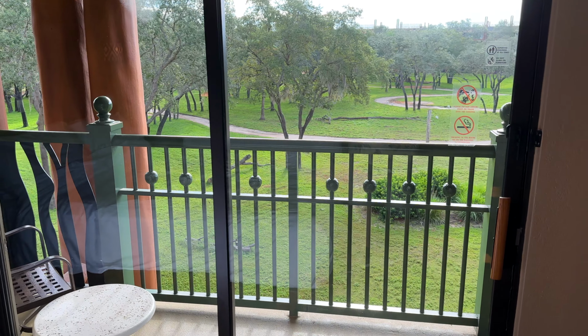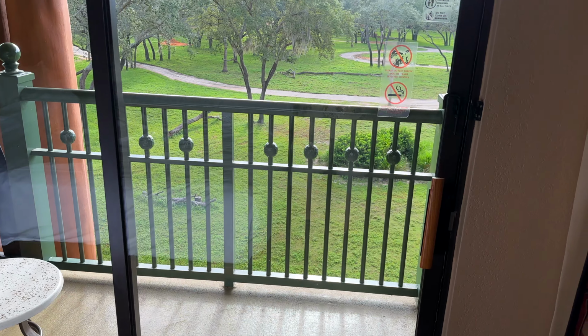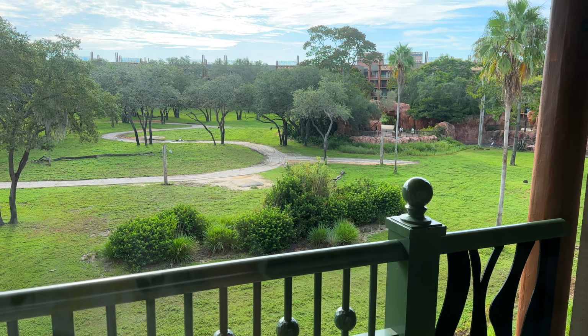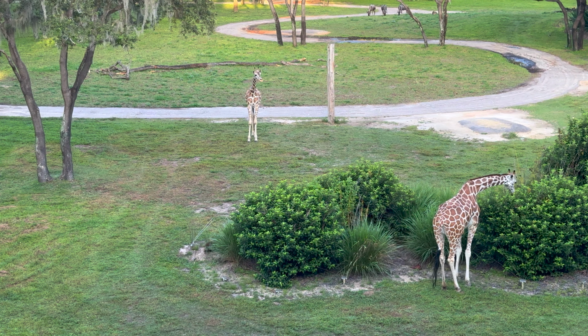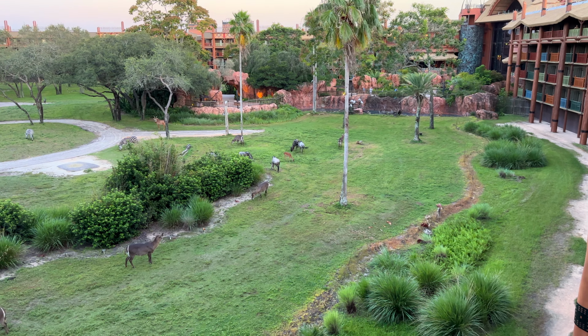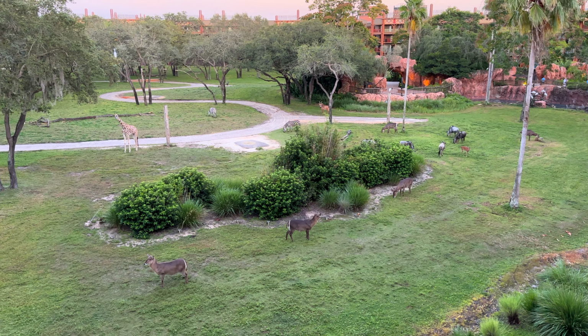As I said, this is a Savanna room, so that means we get a balcony. I think all the rooms have balconies, to be fair, but we are looking specifically out onto where the animals freely roam. Well, I can tell you, after 8 nights, it does not get at all old or tiring seeing them out here. So right now, there's just a few pelicans, but there's bison, gazelles, zebras, giraffes, that just freely roam around here. And they have feeding points dotted all over that encourage them close. But even when they're not feeding specifically, they're not shy to roam close by.